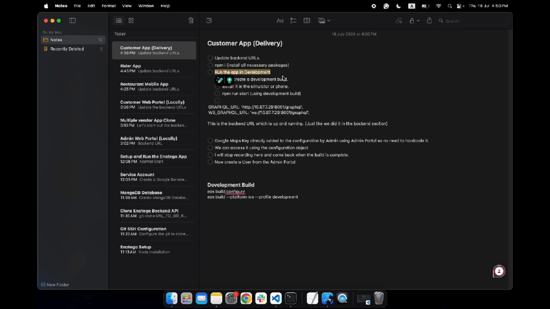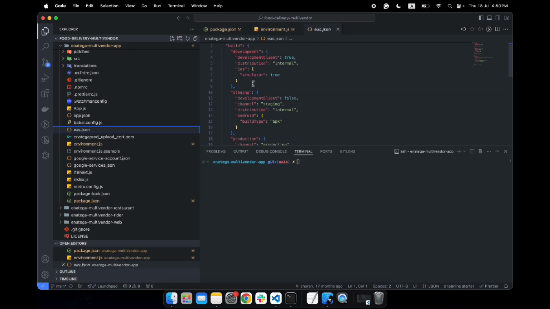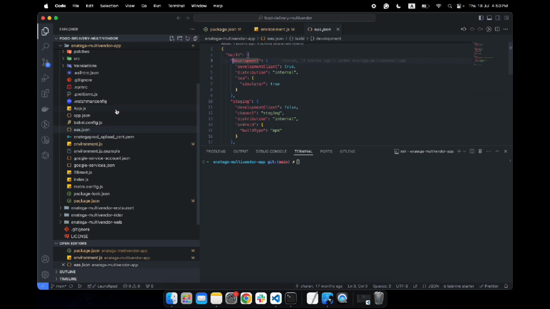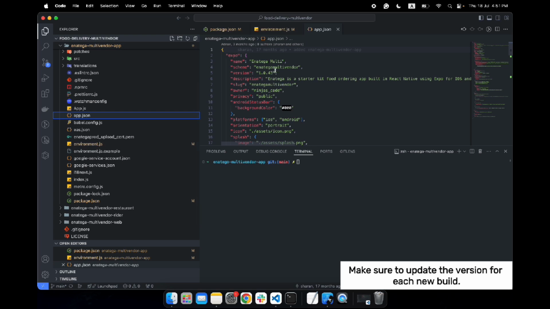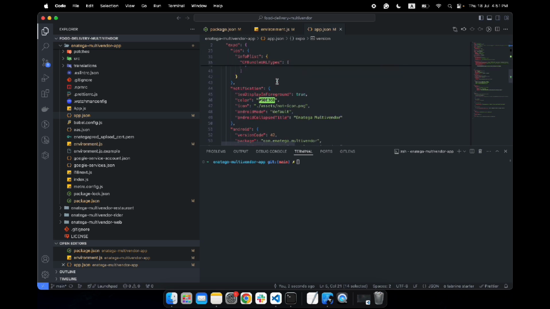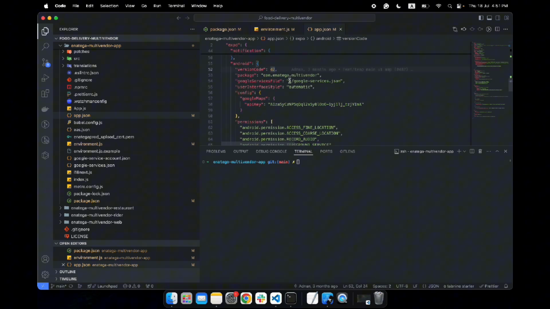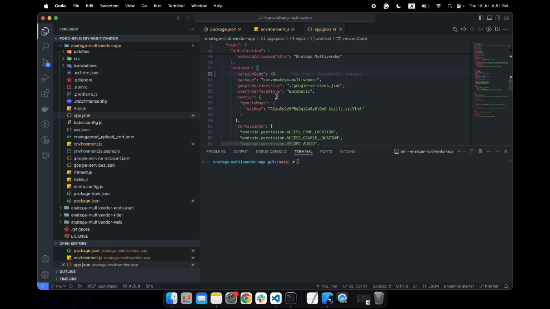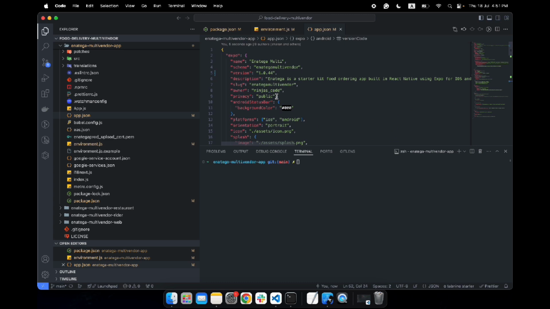Once all of the dependencies are installed, we need to set up the development application. Just go to the ES.json and make sure you have the development channel, and go to the app.json and just change the version. If we have any development build with the same version, then you will go to the edit part, but since we want a new build from the scratch, we'll just change the version. Just make sure you change the version in both the attributes.